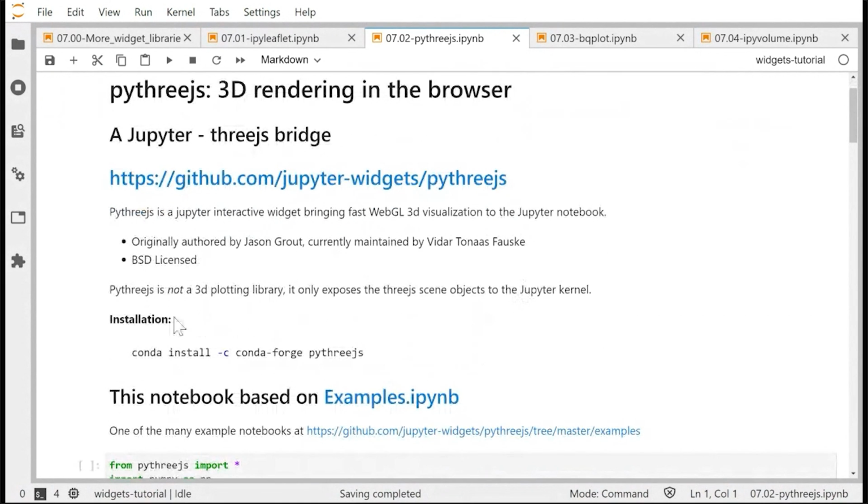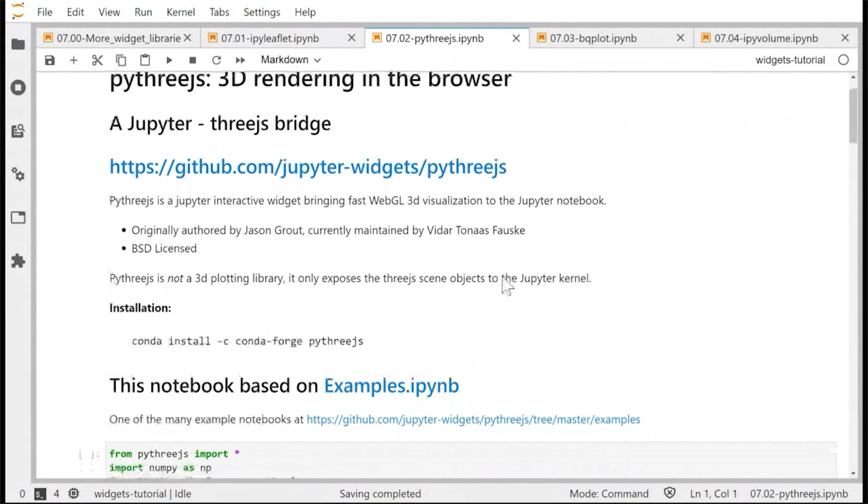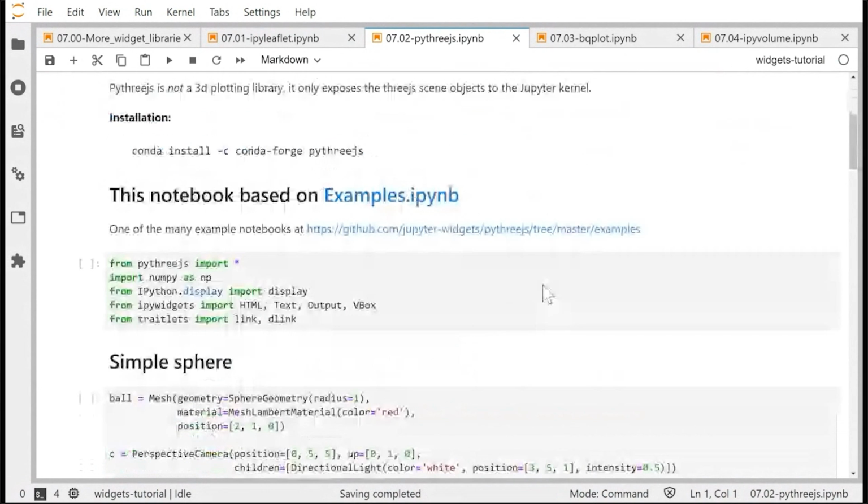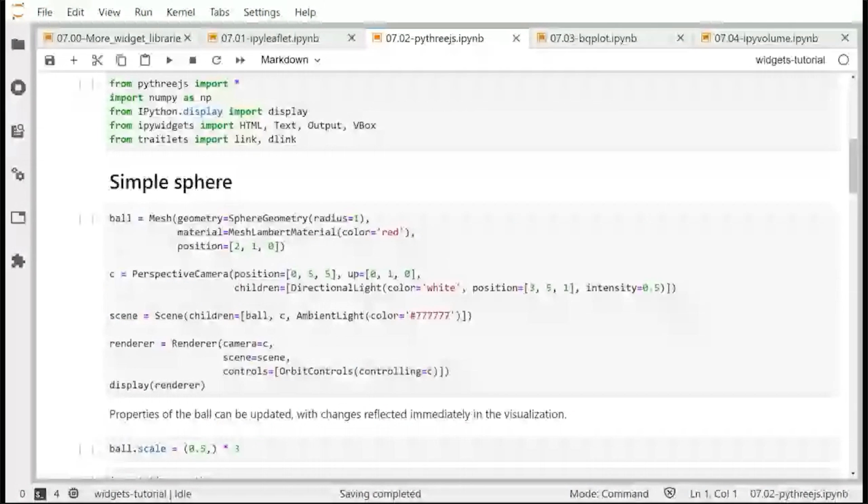Notice that it says that pythreejs is not a 3D plotting library, as in like it only exposes the 3JS scene and objects to the Jupyter kernel. And that is true because to really make use of pythreejs, you actually do have to know a bit about how 3JS works, and in general about meshing, shaders, cameras, scenes, and renderers.